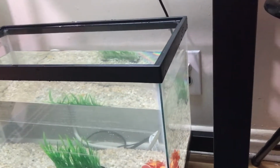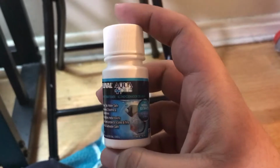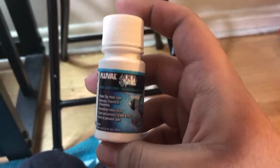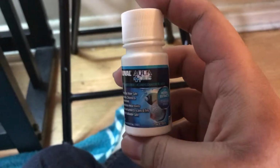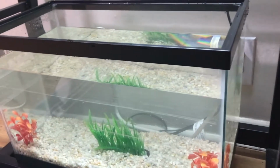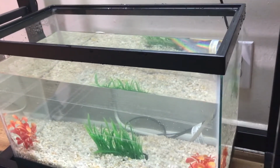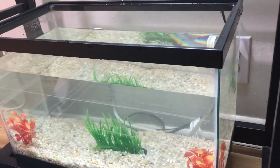Now, another thing that you want to add is some water conditioner. Now, with this startup kit, this water conditioner came with it. It's a small little Fluval Aqua Plus. Now this, I would say, probably add about maybe 5 ml into this 10-gallon tank. That should cycle very well and allow the tank to cycle and be fully good and equipped for fish.